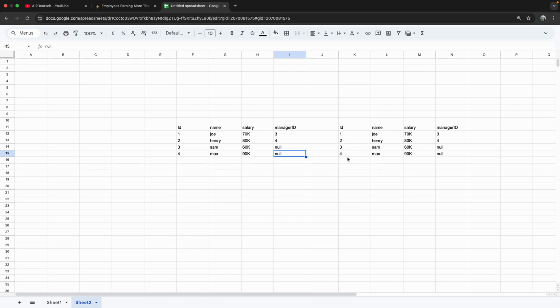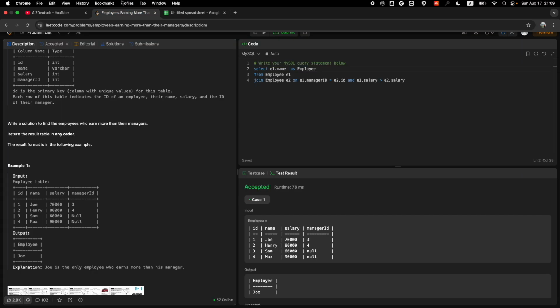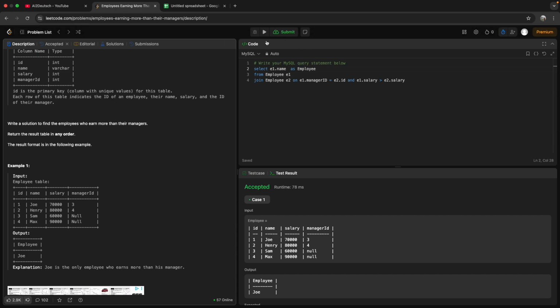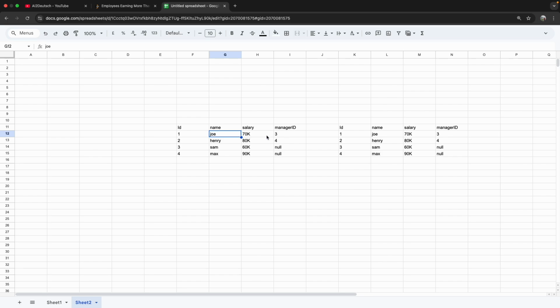Similarly null is not matching with any, so we cannot have these two rows in our output either. The only row which we can take is this one, and in our select statement we are just writing the name from the E1 table. This was matching with this one, so Joey is our answer.